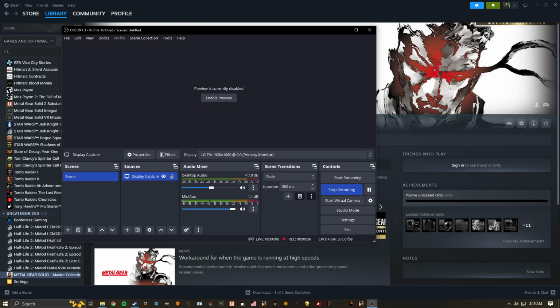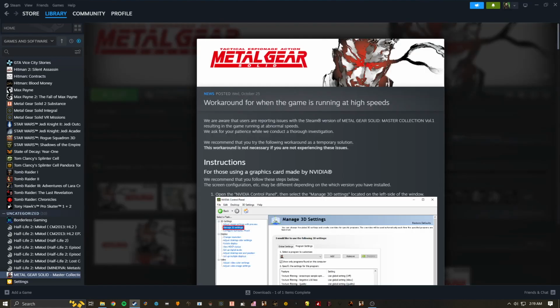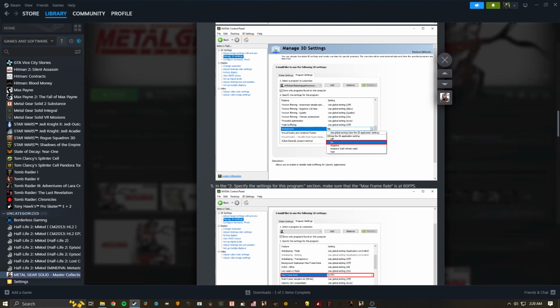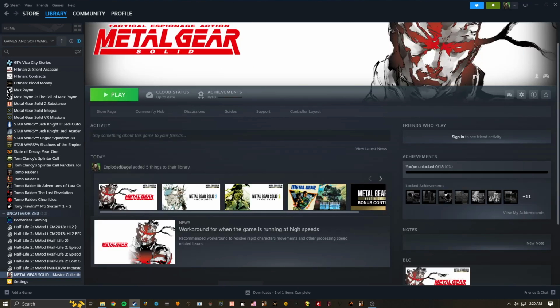But I've been playing this series since I was 8 years old, and I had to see and hear it with my own senses. So, I already have V-Sync enabled. They actually had to put a thing to tell you how to enable V-Sync in your NVIDIA or AMD manager, because this game doesn't have basic setting controls that have been expected for 20 years now.